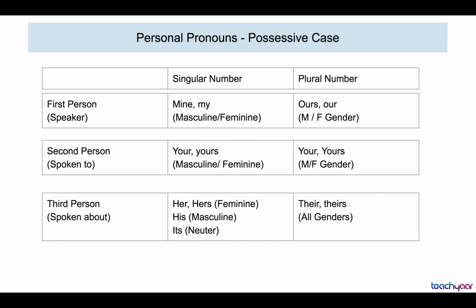Now if it is masculine, what happens? This is his bag. Or this bag is his. So his is the same, there is only one word there. And neuter is always its. Now when it comes to plural, this is their bag, this bag is theirs. So we have their and theirs. So you don't have to learn it by heart, but you just think about it, use them in sentences and you will be able to understand them very well.